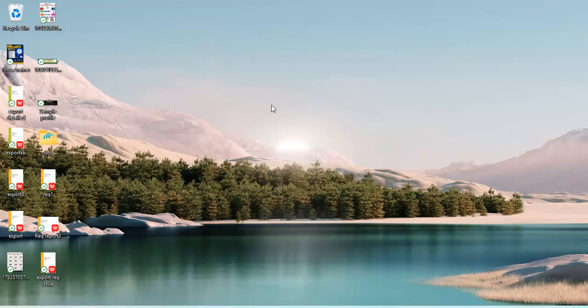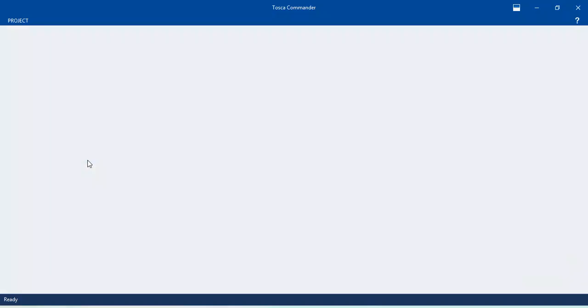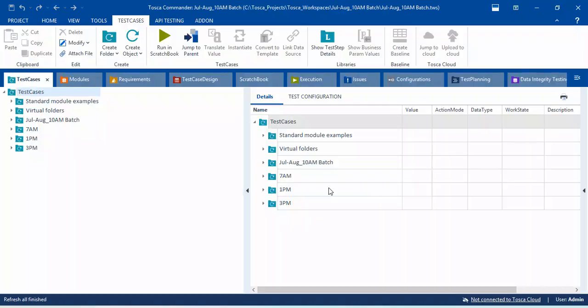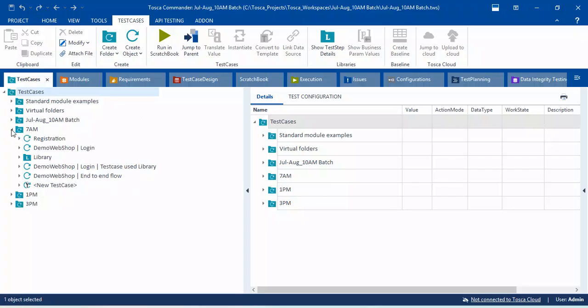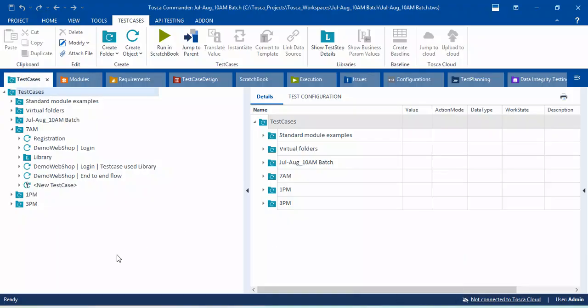If we scripted it once, it should be utilized. Again and again we should not script. That is possible in Tosca as well, and this is the main ROI for automation testing. Every tool has a reusability feature. In Selenium we might be creating functions, right? Small functions to click, enter, and all these things. Here we are talking about creating a complete test case which we will call and utilize.